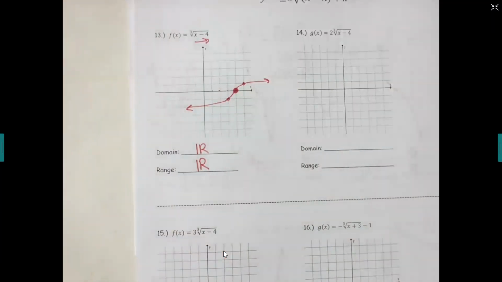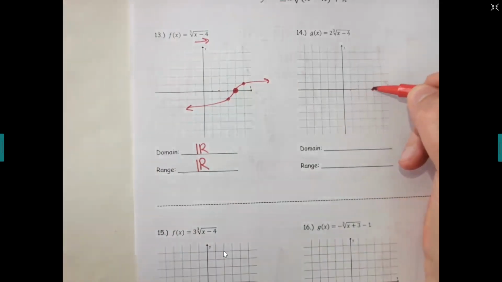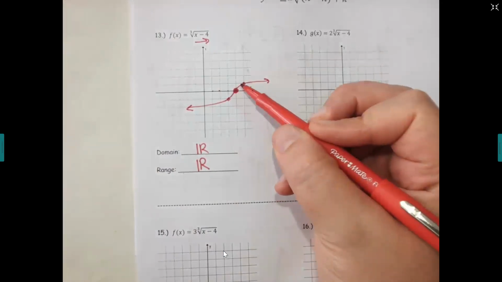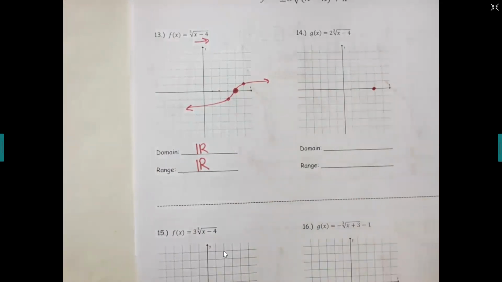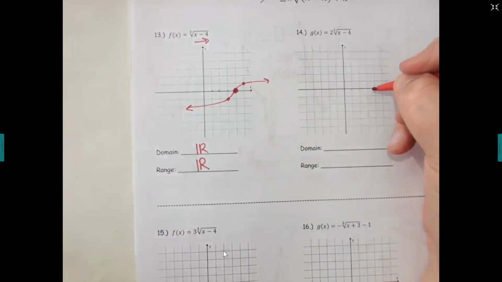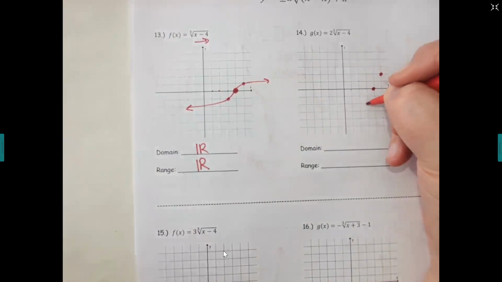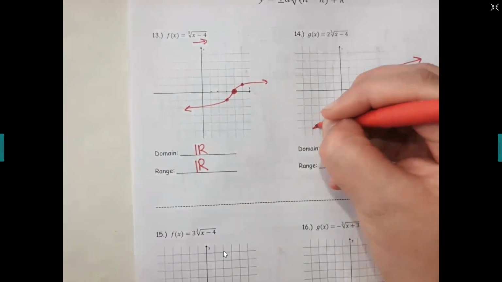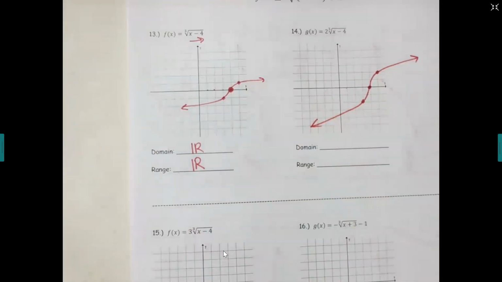I'm still going over 4, but what's my new number? 2. A 2, so 1, 2, 3, 4. And what do we think that 2 is gonna change? Instead of my up 1, down 1, what am I gonna do? Up. Okay, up 2 on this side, down 2 on this side. Okay, and then remember, it's 1 arm curved up, the other arm curved down.